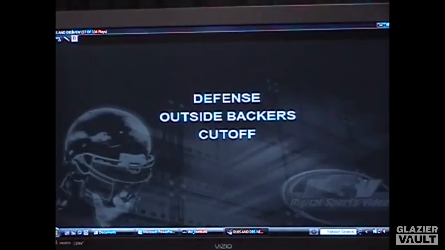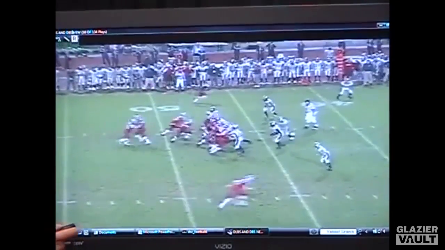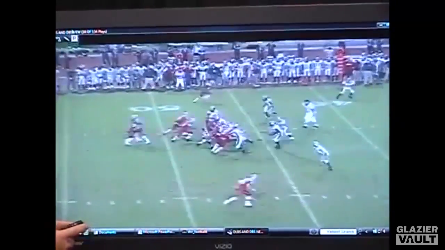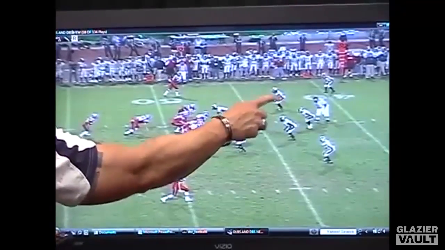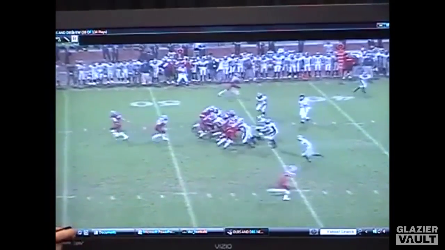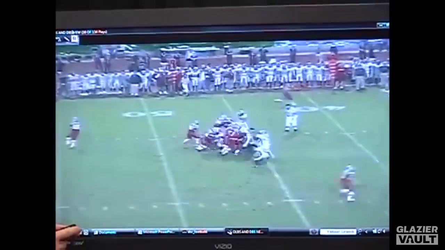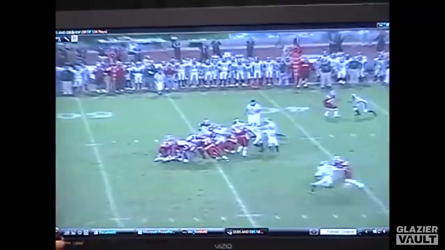Okay, defensive outside linebacker on cutoff means the play is going away from him, and we always got to check cutback. Teams, especially zone teams, are notorious for cutback. And again, so here's the outside backer. His read's going to go away, so he's going to come back over, and he's going to make sure there's no cutback. Nice job. Again, the play looks like it's going right, veers back to the left, and there's our outside backer making the play.